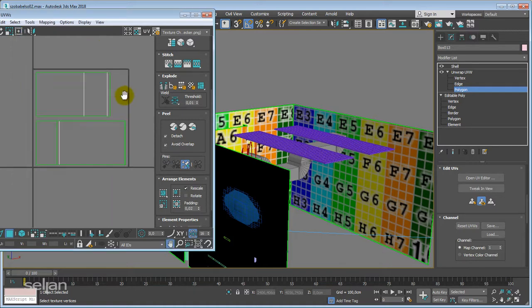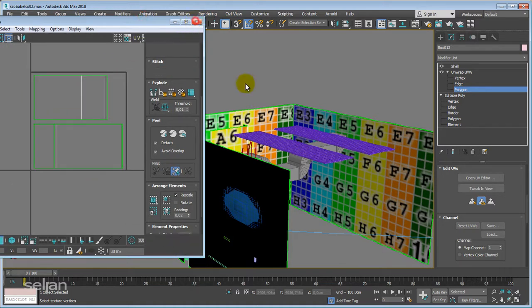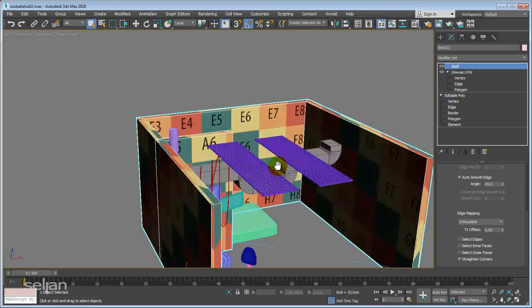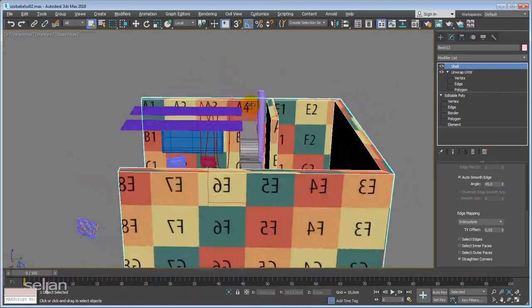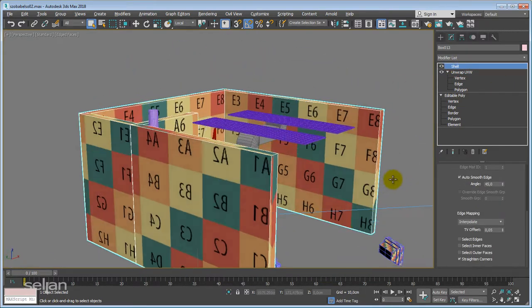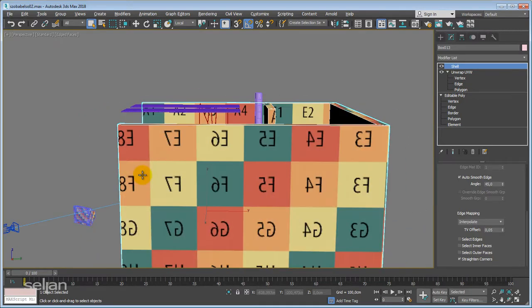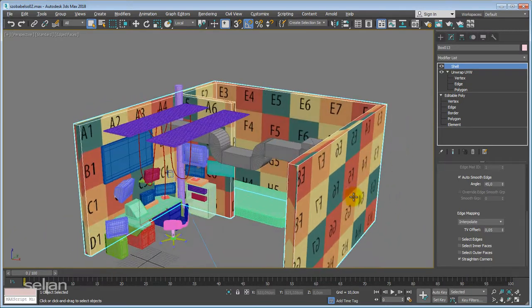So this template could be rendered, and then it's ready to edit in Photoshop. If you save it, okay, now this is for the wall, and the shell modifier is actually taking care of the thickness of the wall. And as you see, it copies the texture, but it just flips the texture.